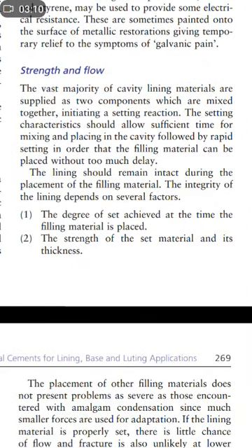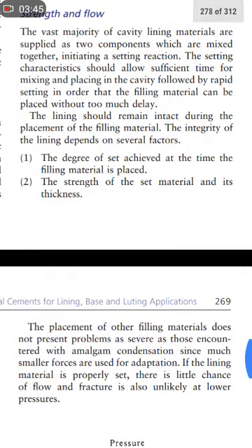Strength and flow. The vast majority of cavity lining materials are supplied as two components which are mixed together, initiating a setting reaction. The setting characteristics should allow sufficient time for mixing and placing in the cavity, followed by rapid setting in order that the filling material can be placed without too much delay. The lining should remain intact during the placement of the filling material.